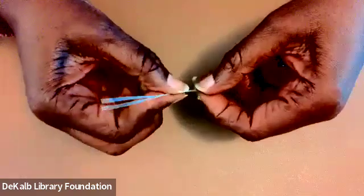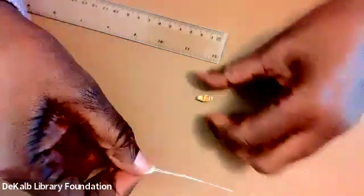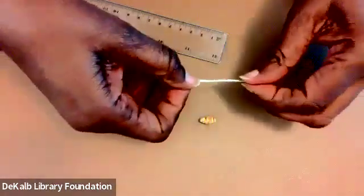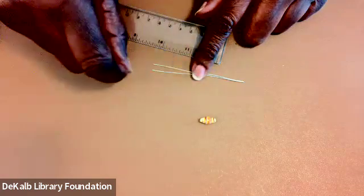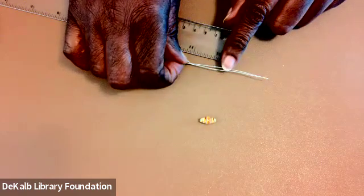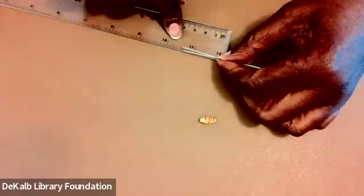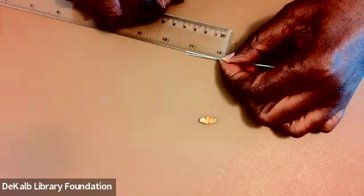Now the next thing that I'm going to do is measure about 1 inch. And now this depends on the size of the bead that you use. If I use a smaller bead, I wouldn't need 5 inches, but I need 5 inches because I'm going to be doing loops on each side of this. One side is going to have a larger loop than the other because it's going to be where the hook of the other side of my clasp goes in. So this side with the two open ends is going to be a smaller loop, about the same size loop that we've used for the other links. So what I need for that is going to be, again, about 1¼ inches from the tip.